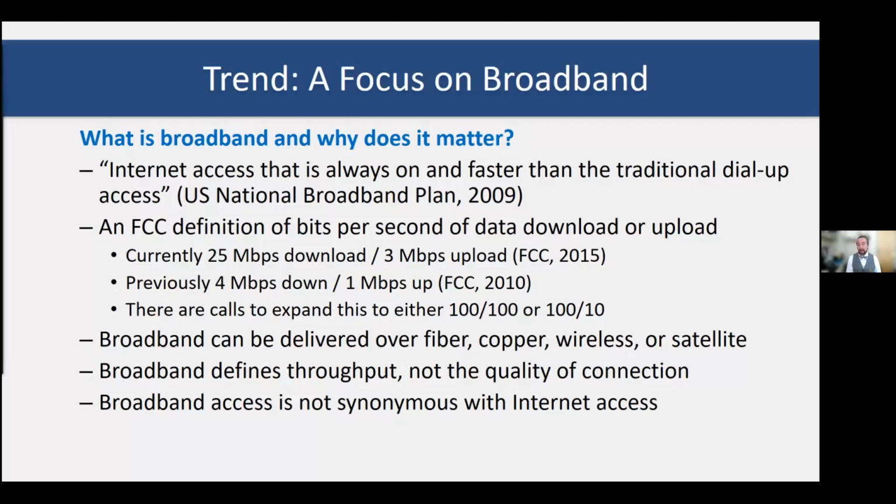I'd also like to clarify, broadband is not synonymous with internet access. I think that in telehealth we sometimes slip into that shorthand of treating all telehealth services as depending on broadband, when really there are a number of services that don't need that higher level of connectivity. Remote patient monitoring is perhaps a reasonable example, where the data being transmitted generally isn't large images or large video streams. It's small packets of data. So you can still receive care without broadband. You can do video conferencing without broadband. It starts to get more complicated as you get more users on the network and are doing more intensive things.